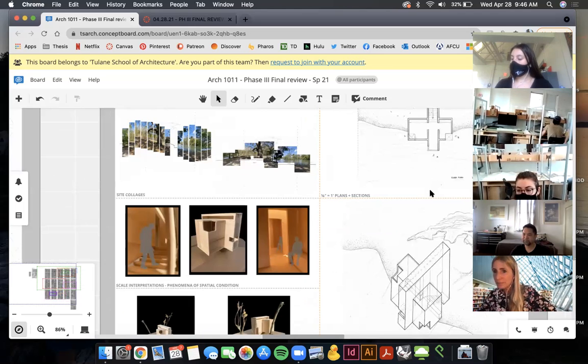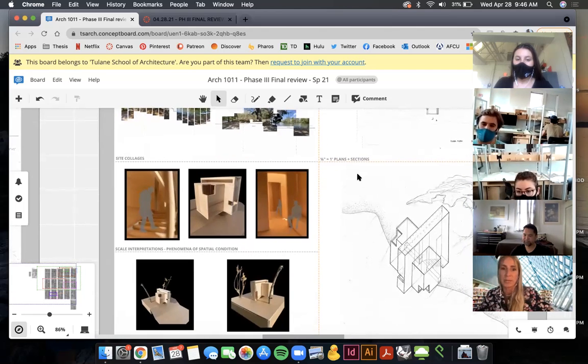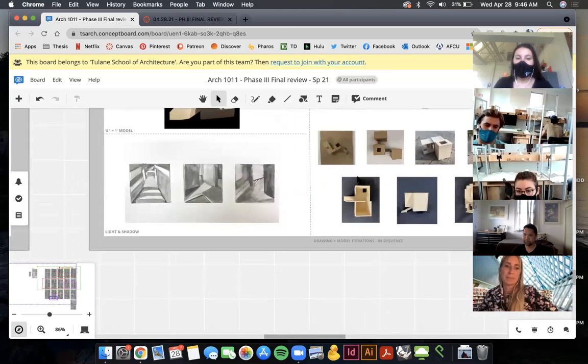I agree that, moving forward, even in the light and shadow studies, like this is a pretty dark space in there, right? If I'm not mistaken. And so you probably could have played around with some of the contrasts a little bit more. That's the watercolors at the bottom, right? And really try to capture those three or so specific moments where the cutouts are intersecting with the interior environment. So playing up that drama and really articulating the intention of the project to the extreme would be useful.